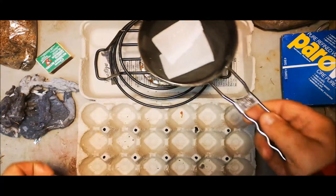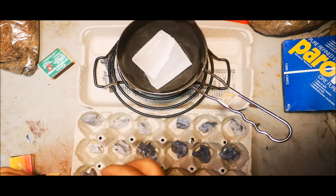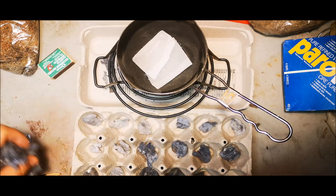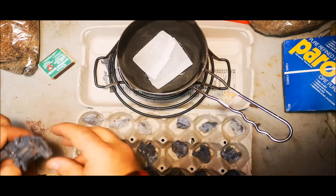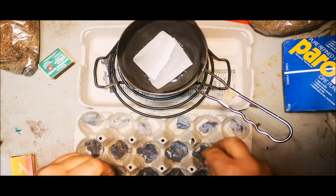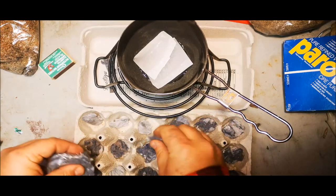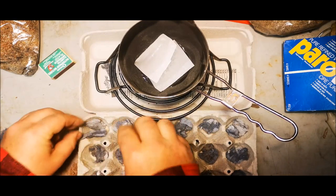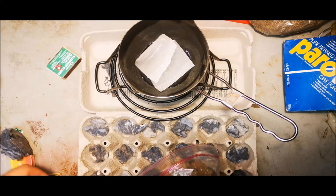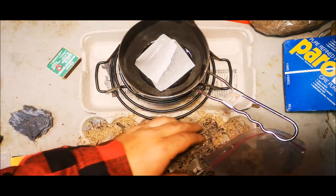As we wait for the wax to melt, we're going to take some dryer lint and line the bottom of each of these little fire starters. Dryer lint contains any number of natural and man-made fibers — the man-made fibers are flammable, and the cotton is also quite flammable, so this serves to start and burn rather well. Over top of each of these I'm going to take our pencil shavings and fill the container, shaking them all over to cover each little pocket.